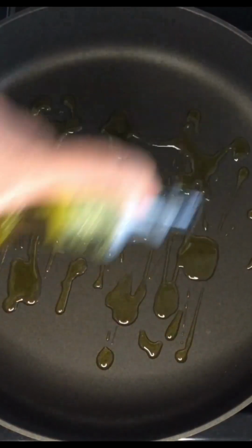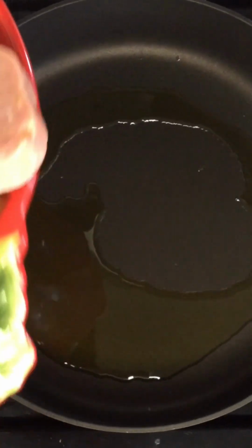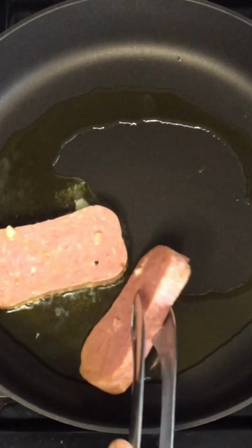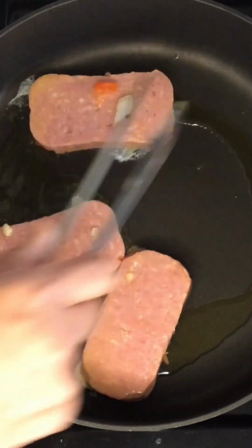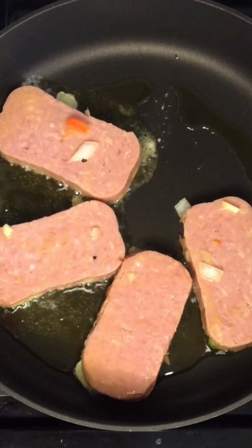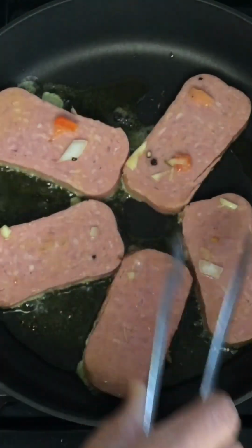So our pan is already hot enough to put our oil. About 2 tablespoons of oil. Alright, let's go ahead and start putting our spam slices. Alright, we're not going to crowd it, so we're just going to put like 5 for now.